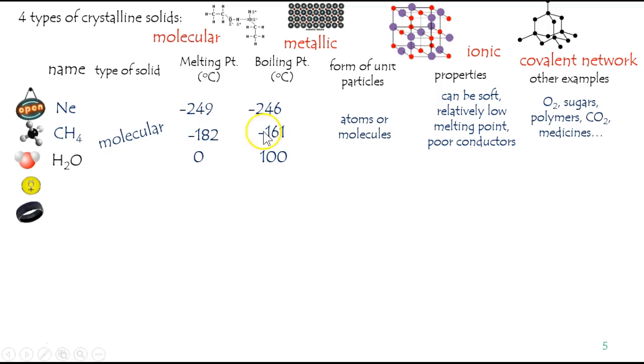Let's move on to these two. Do you recognize them? That's the old notation for mercury. This is some kind of a metal ring, so I think we're dealing with metallic substances. And that happens to be tungsten right there, very hard metal. We have metallic bonds which can be very strong, and yet there's quite a variation in the melting points and boiling points. But I think it's safe to say that, hey, metals are typically solids at room temperature. Not surprising since you have that delocalized sea of electrons between these cations that would be formed when you lose an electron, which metals do oh so easily. And that gives them some pretty strong properties.